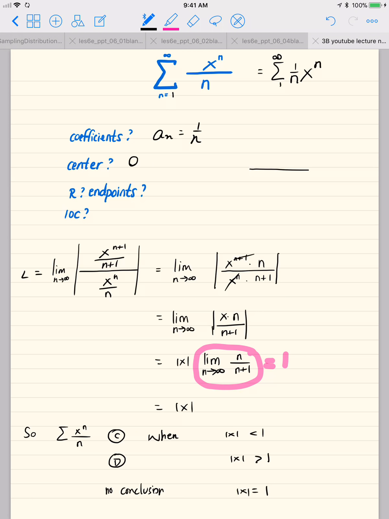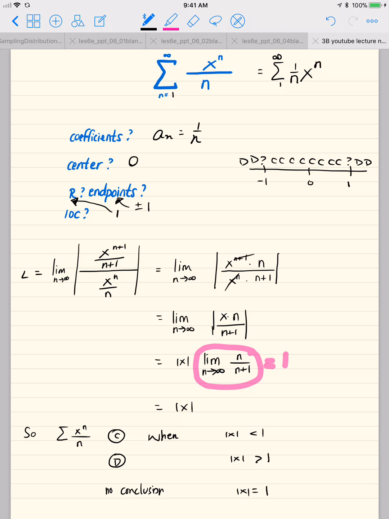So in terms of a number line, our center is 0, and 1 and negative 1 are our endpoints. Put that in, plus and minus 1. And our radius of convergence is going to be 1. So we've got converge on the inside here, question mark at 1, question mark at negative 1, and diverge on the outside.